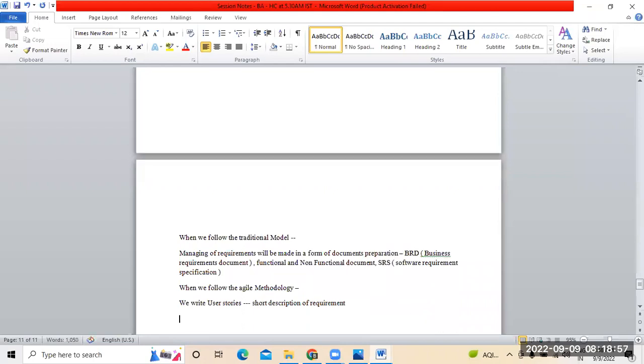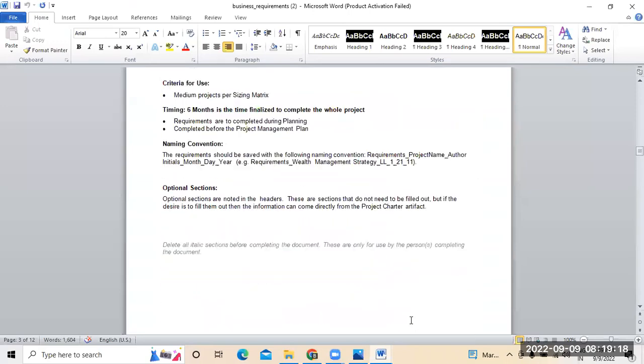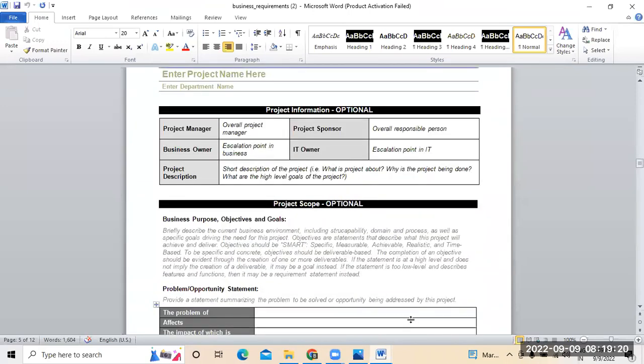For example, I am taking a requirement. There is a functional requirement. For every functional requirement, there is a user story you can write. It's a short way of explanation. You don't need to prepare documents like this, writing all the information. These sort of things won't be there in the agile approach. Why? Because in agile, especially, we don't have that much time. Whatever work we are doing, everything is in short iterations.